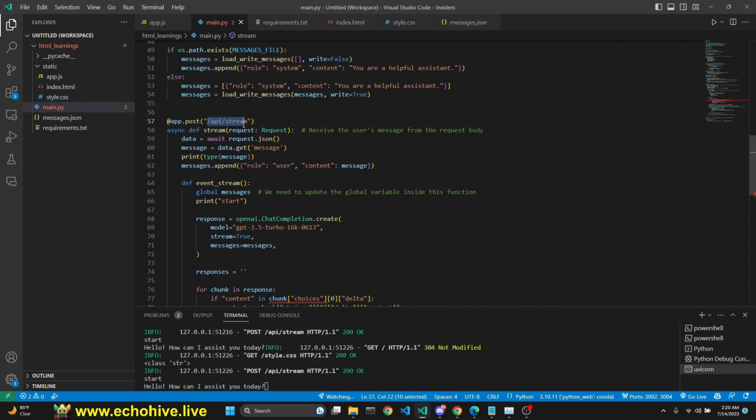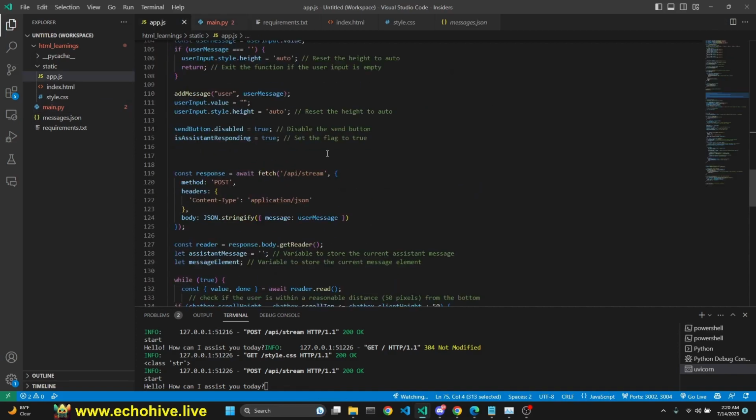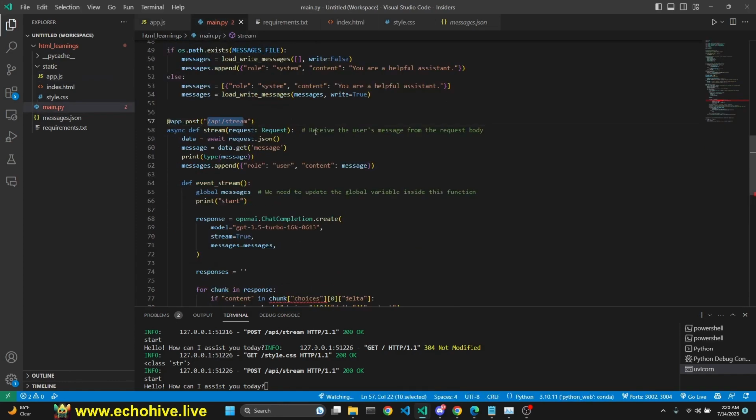You are just making a call from the front end to here. You're making your request to this. So this has to match. That's about it. This is the most important thing. And if you go to our JavaScript file, we are making an asynchronous fetch request to that route. That's it. We are making a fetch request to that route. As long as these two match, then you have a backend and a front end, pretty much.